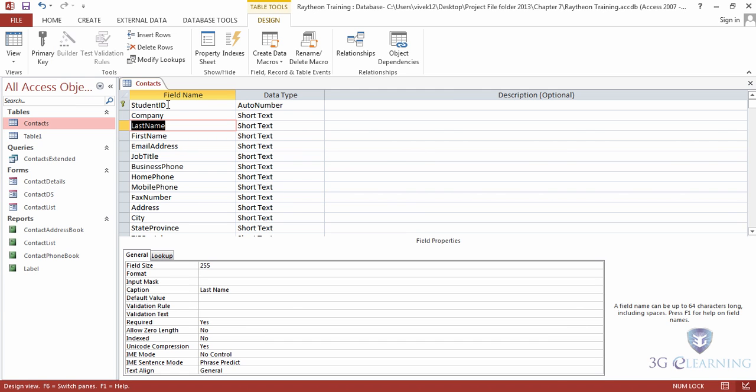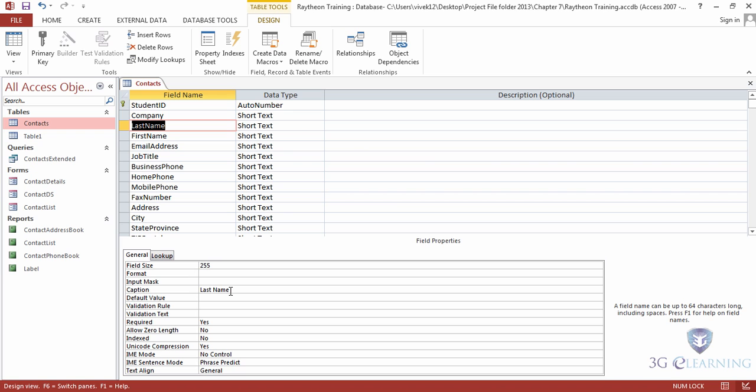And AutoNumber is just fine, and of course I can come down and continue working. You'll also notice that the field names are a little better than before. The actual field name is LastName with no space. If I look at the bottom of my screen for the properties, I see that the caption has been filled out as Last Name. If you work in Access, you know that the challenge has always been that although Access, Microsoft, and Windows allow spaces in field names, it's not a good idea. It's just one of those best practices. So in this version, you'll see that our field names are good, but they put in the caption properties as well, and that will keep everybody happy, including the computer system.